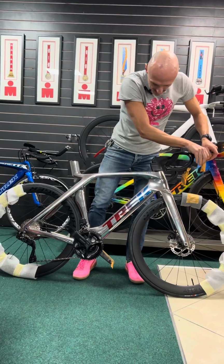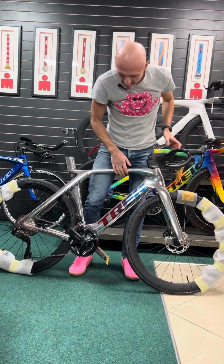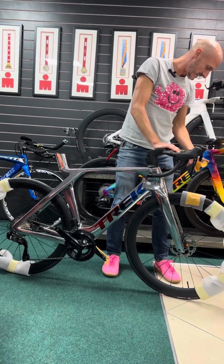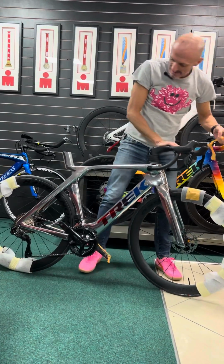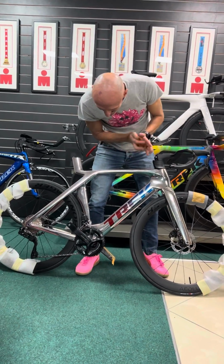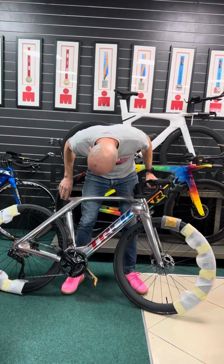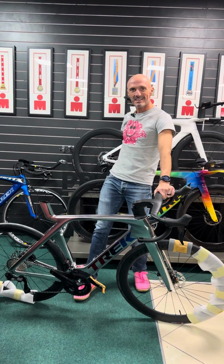We'll put some fancy wheels on it. Don't know, we might do Zipps. Something a bit different. We'll have a look and see what we have in stock and get it into the workshop and get it built. So, okay, that'll do on that. We'll get it built and get some photos after.